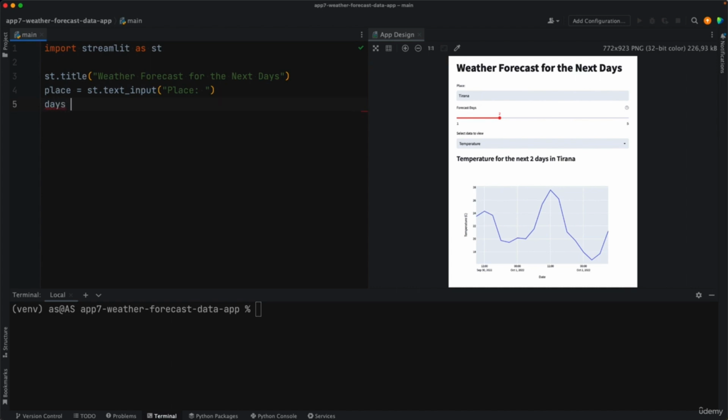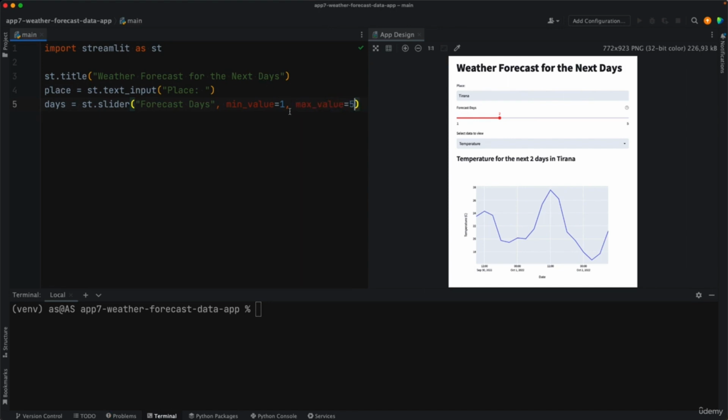The days, so the user is going to provide the place, the days, through a slider, which is going to have the title forecast days. So that title here. The slider is going to have a minimum value of 1 and a maximum value of 5. Why 1 and 5?